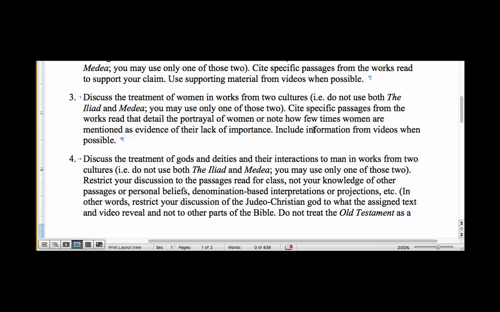You might even find it worthwhile to comment on the fact that it makes sense that the women would play a more significant role in Genesis, because the stories in Genesis focus on domestic life. And in that culture, women played a more significant role in the domestic sphere that Genesis focuses on than they did in the public sphere and the militaristic sphere that both the Epic of Gilgamesh and the Iliad focus on.